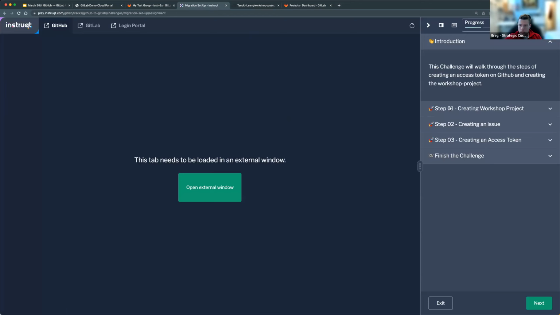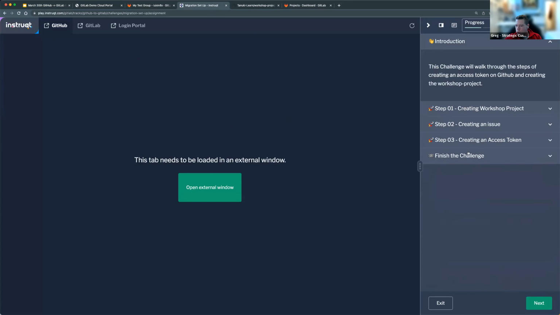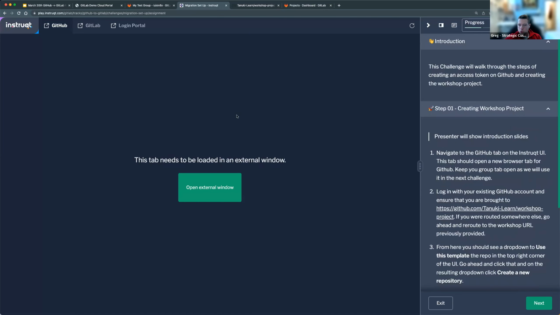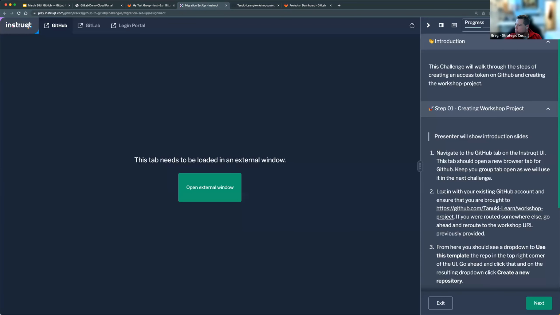step-by-step instructions, basically, right? So what we want to click on step 1, step 2, and we'll see what we'll need to do then. But we're not going to do just that. I just wanted you to get used to the platforms, right? So the first one is this GitLab.com account. The second one is the instruct platform in the link that we've shared. And if you're stuck, let us know. It's important that you have them both so that we're able to continue.